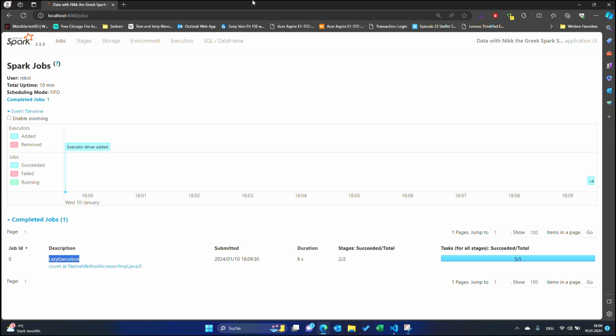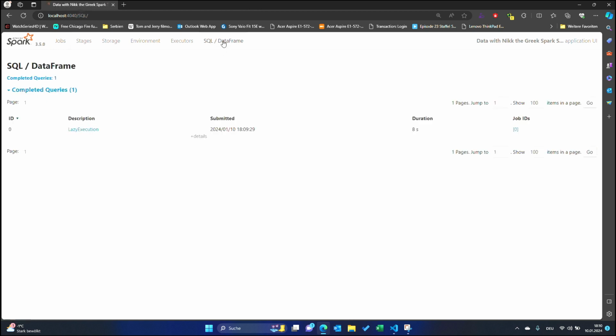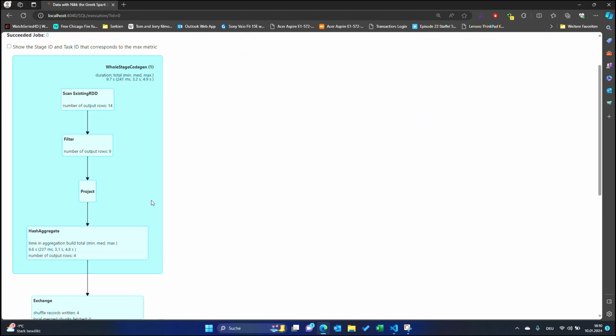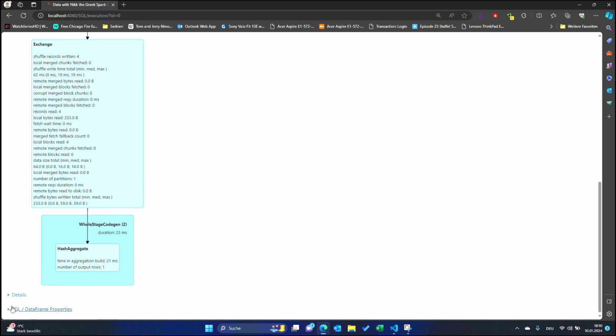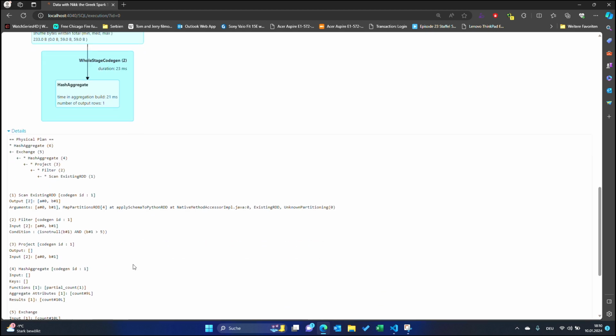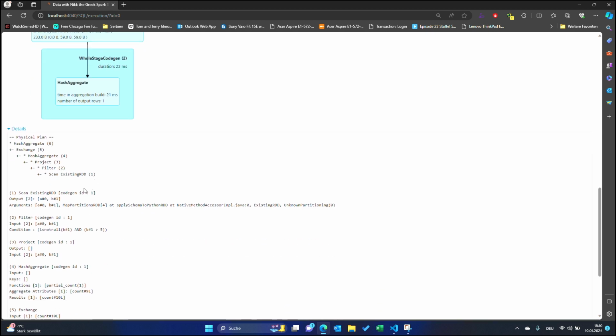So that's what Spark execution means. Without going into detail, what the Spark execution plan in the background is doing, you can pretty much see here, and also in the details you can see, in this case, the physical plan, where you can see it starts from the back and then goes to the beginning regarding the execution plan in the background.